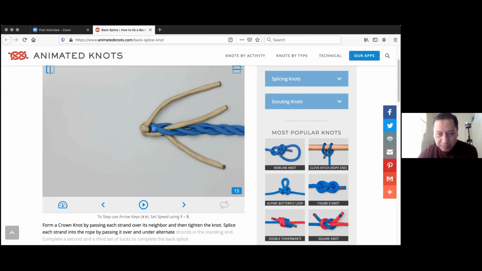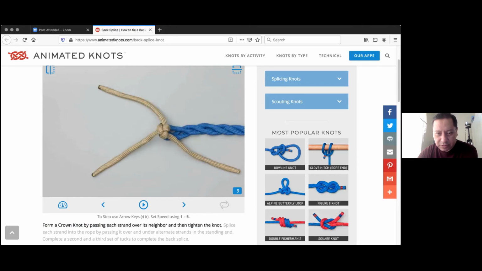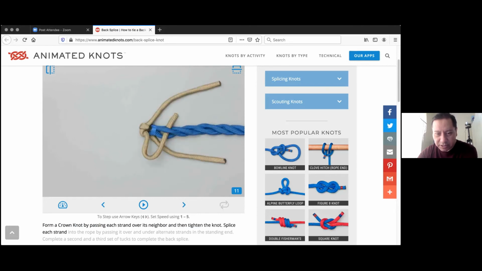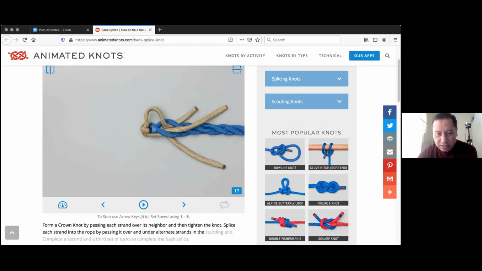Then you take the top one and you put it on the other side of the strand. And this time you go over. You can see this one went under, up, and this one went in, up, over, in. Let's watch it one more time. This one goes into the first strand, the one that's at the top. The next one goes on the second strand down here and it goes under it. Watch. You see? Under it. And then this one is going to go through this one here, but it's going to go in and out. And you keep doing the same thing and the same thing until you finish.